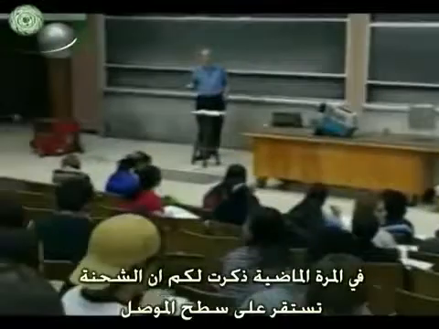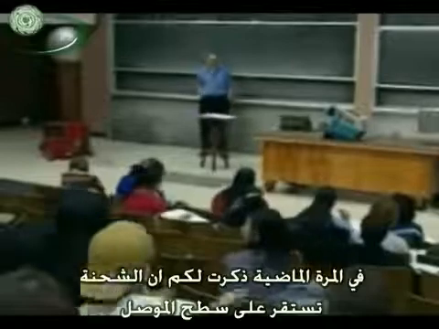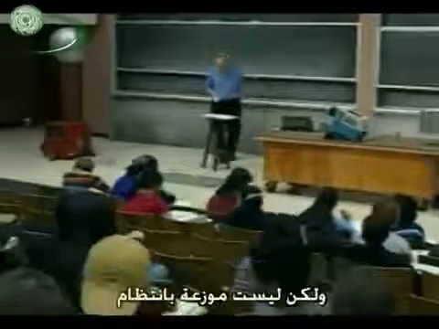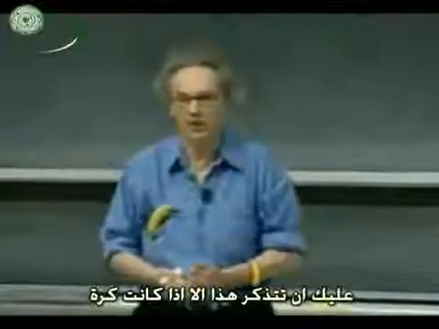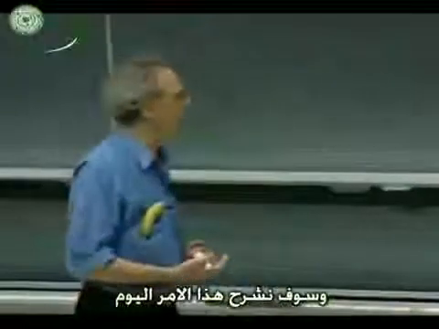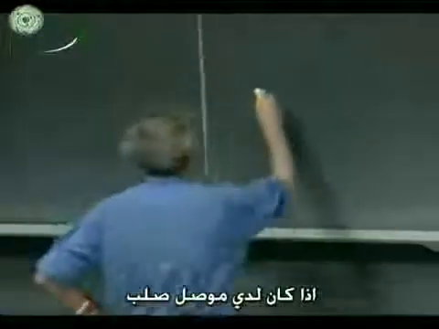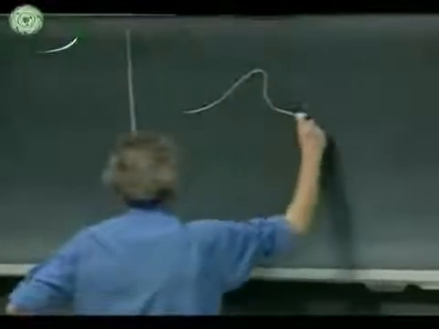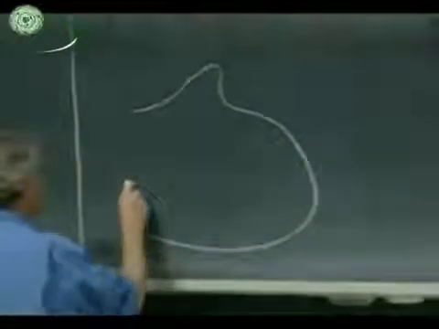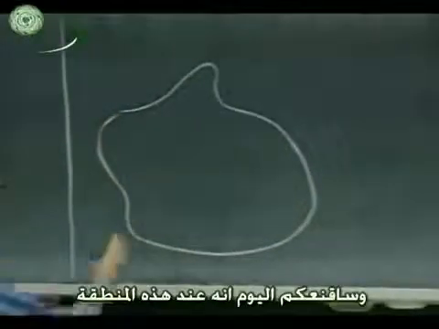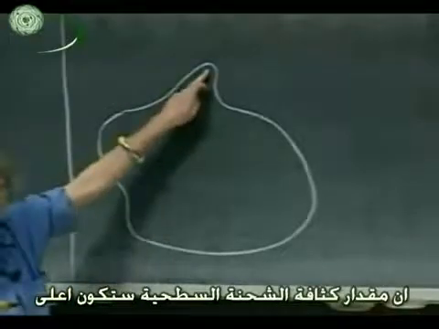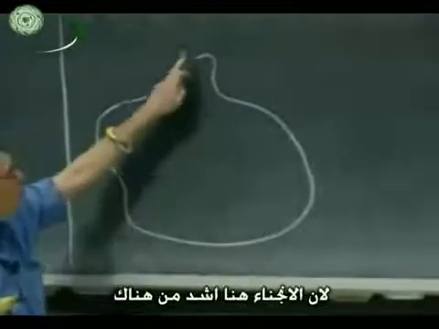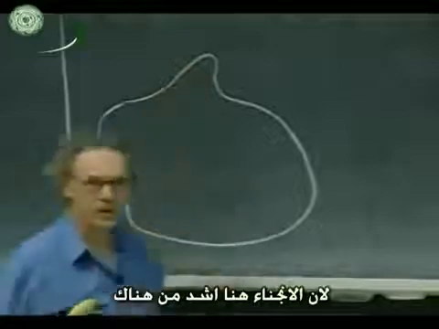Last time I mentioned to you that charge resides at the surface of solid conductors, but that it is not uniformly distributed. Perhaps you remember that, unless it happens to be a sphere. And I want to pursue that today. If I had a solid conductor which had this shape, then I'm going to convince you today that right here, the surface charge density will be higher than there, because the curvature is stronger than it is here.